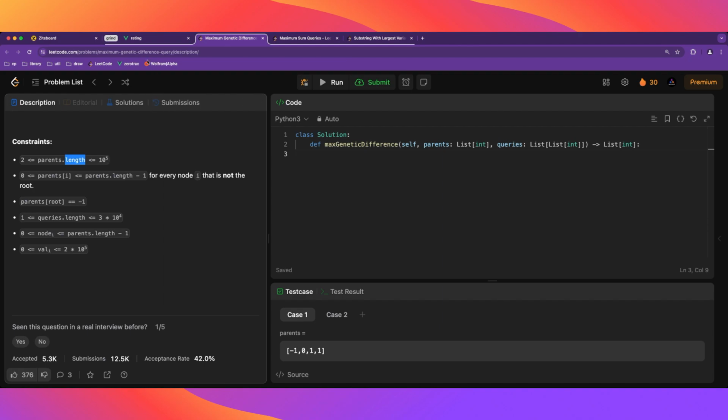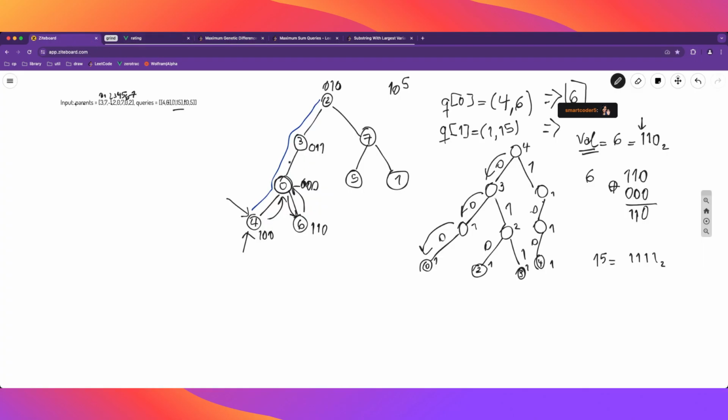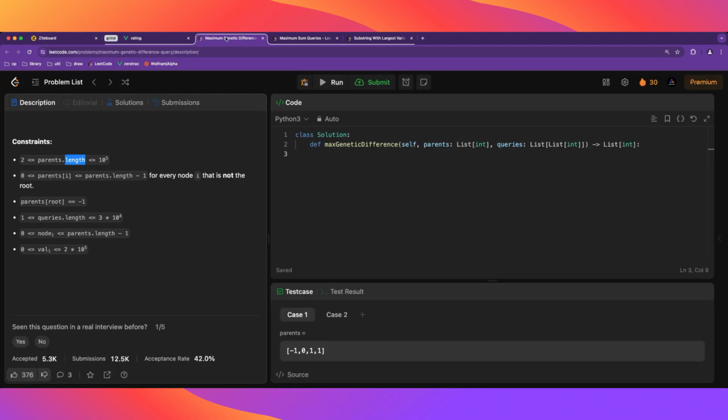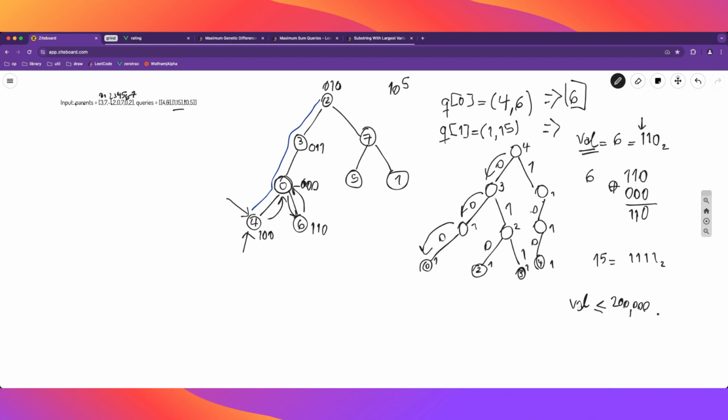So the values are going to be bounded by 200,000, I think. What was it? I already forgot.